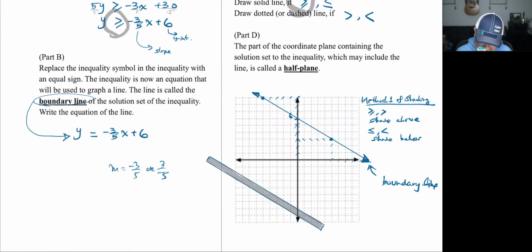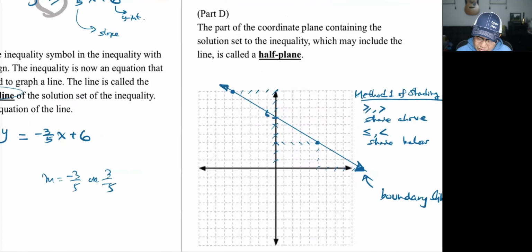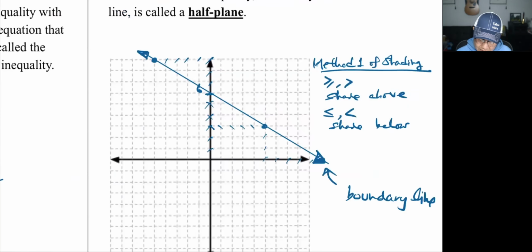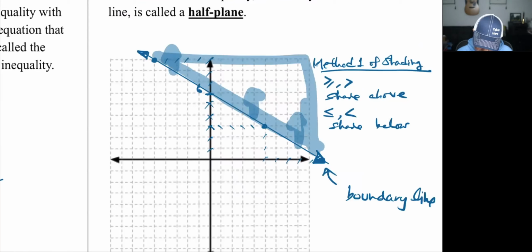It's a bit of a gimmick. I don't think you really need to have this at all. So what you could simply do is just say, hey, hold on a second. If I'm going to shade, could I just shade above this way? Yeah, that's what I would do. Just put a little arrow, and then you'll shade the rest like this. And there you go. That's it.